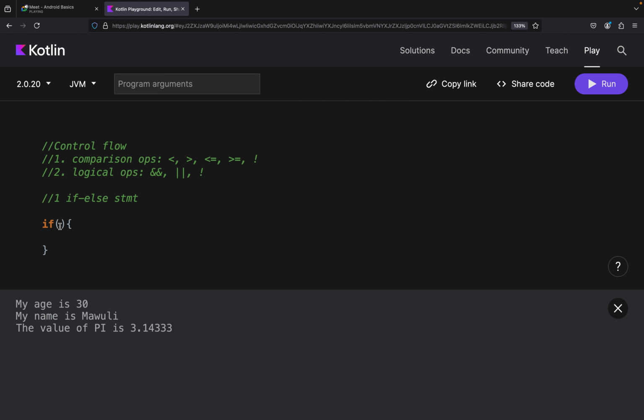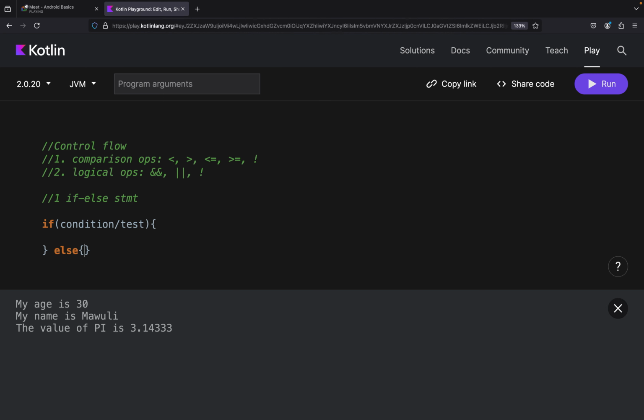So we have a condition, either a condition or a test. If the test is true, if it passes, you run this part of the code, and then we have an else part.